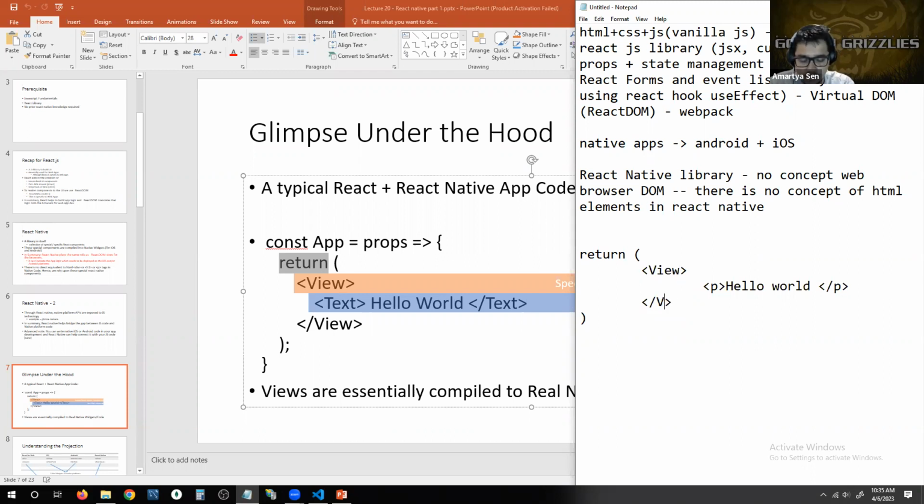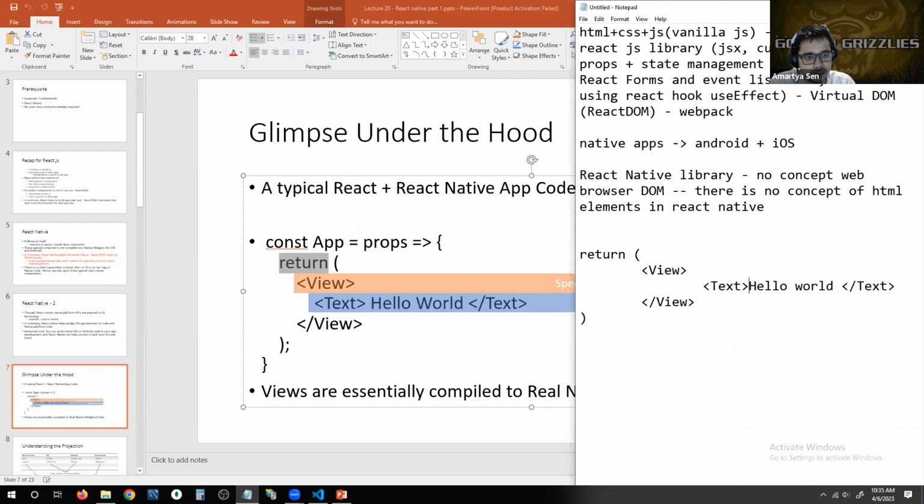And then we have to close the view tag as well. Similarly, if you want to render any text on the screen and you are coding using React Native, you have to make sure that you enclose that text within this particular Text tag, right?